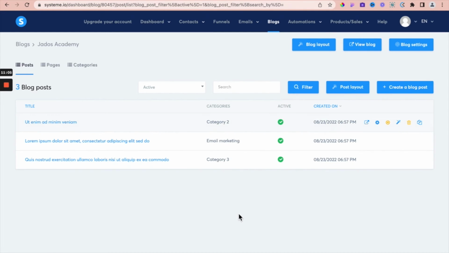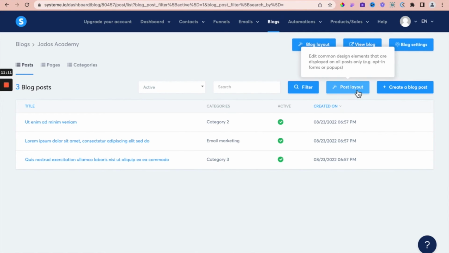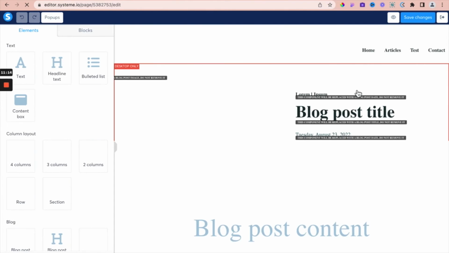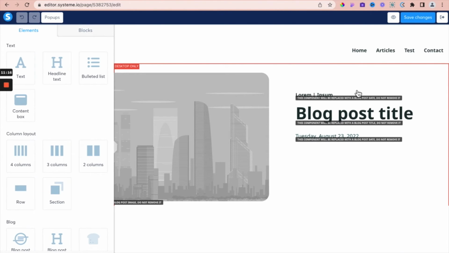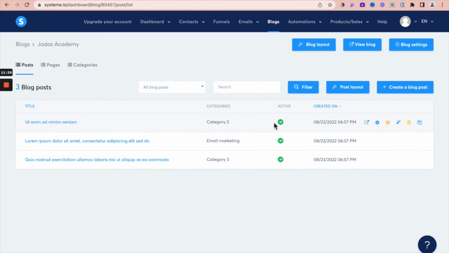Okay, now similar to blog layout, post layout is the layout of the blog posts, so that every post created will use the post layout.